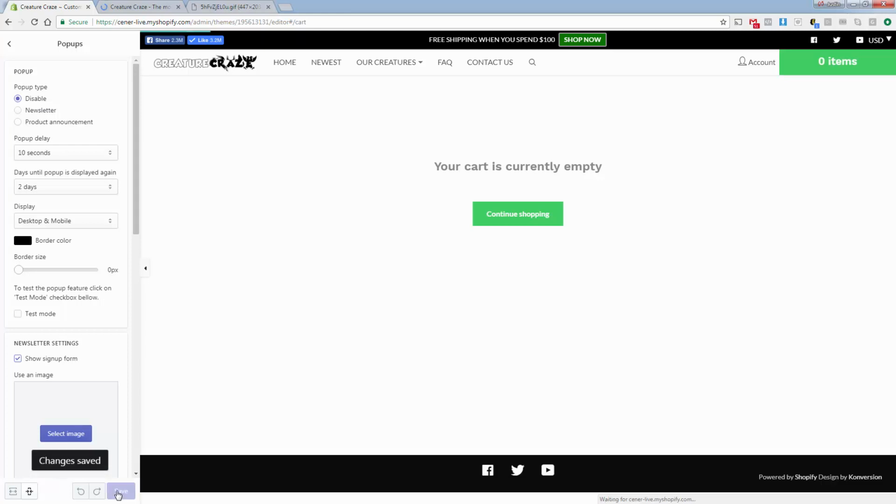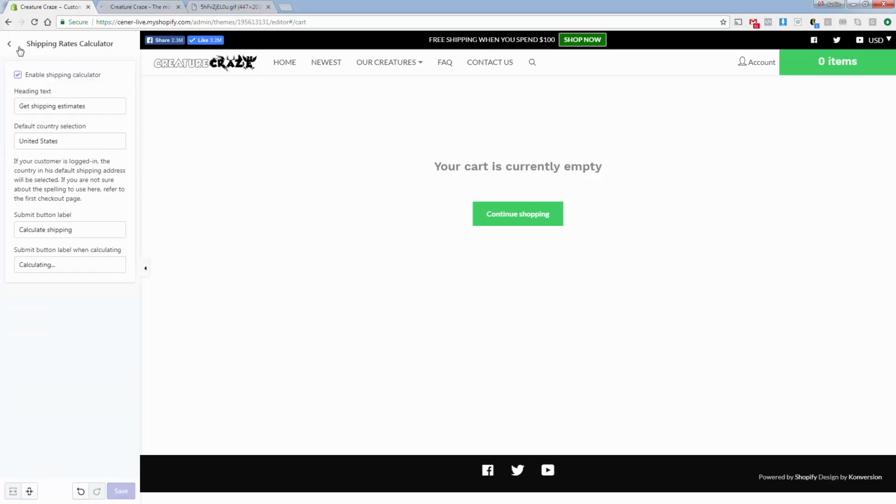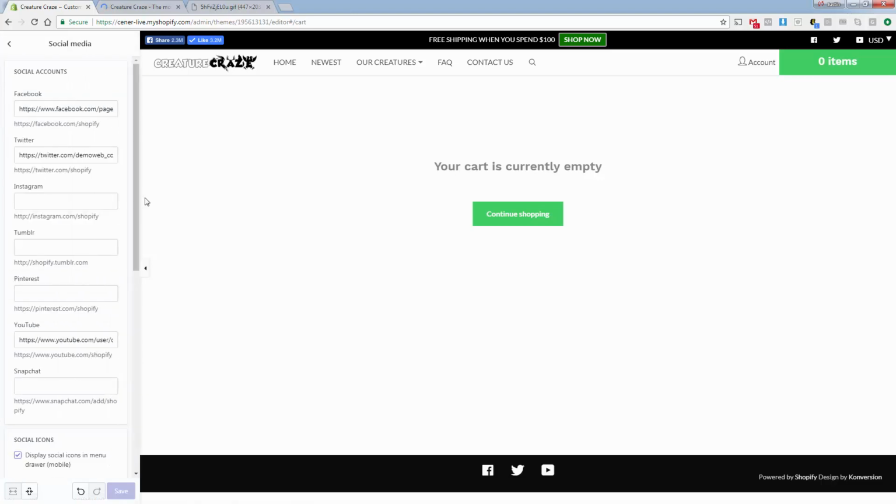Okay, some of the other apps out there. This one doesn't have as much functionality because it's built in, but I like some of the other pop-up apps better because I want control over what pages they're going to show on. For example, I don't really like showing a pop-up on my product page because the only thing I care about on that is for them to check out. Okay, shipping rates calculator. Not very relevant here, especially if you're doing drop shipping or print on demand.